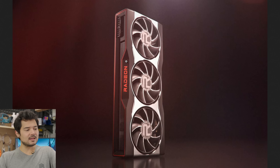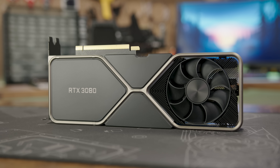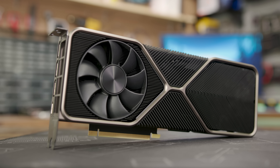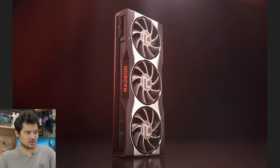I think overall in the looks department the NVIDIA card tickles my fancy. Obviously looks are always subjective, but I do think the neutral color scheme of the 3000 series cards is kind of the way to go — it's sort of the trend we've been leaning towards for so long. I'd like to see AMD eventually stray away from the red trim and red backlighting. NVIDIA finally moved away from green LEDs to white LEDs. Color neutrality is such an important thing for so many people — I don't know why you'd alienate that section of the market just to have your brand color on the card.